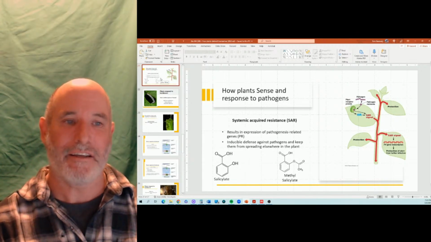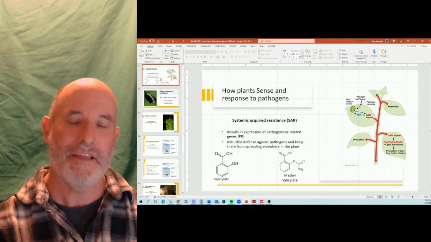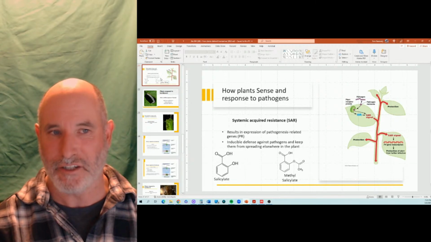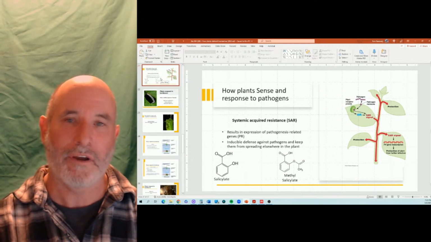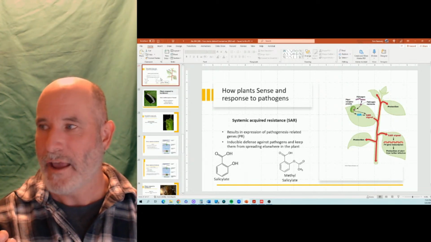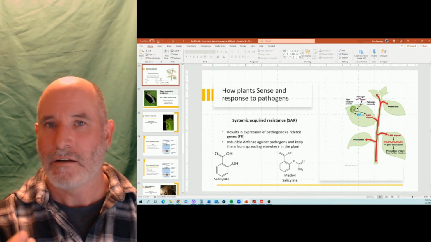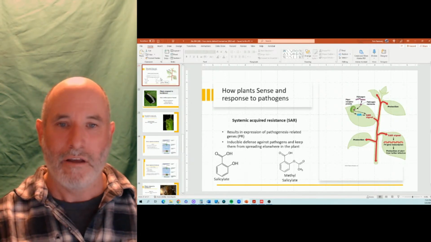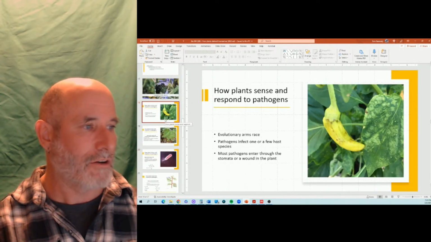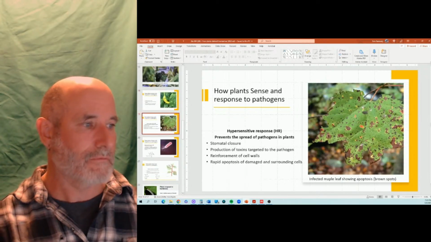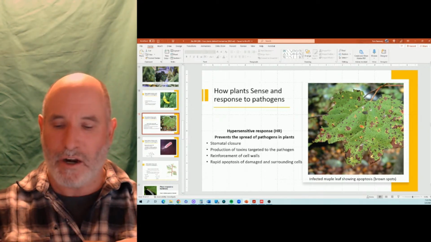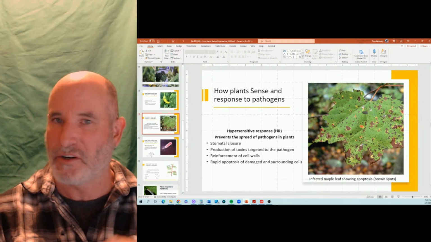So basically what's happening here is that a plant is going to be attacked by a pathogen. Okay, and if you've got a viral pathogen, like a plant virus, that plant virus is attacking those cells. Well, first of all, you're going to have this other response here. Let me show it to you really quick. It's called the hypersensitive response. This is where you've got a virus infecting the cell or a bacteria infecting the cell.